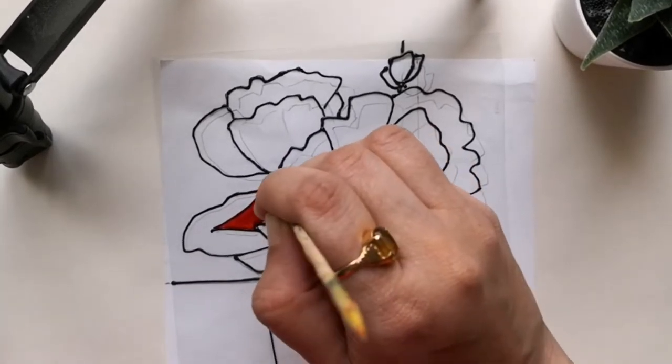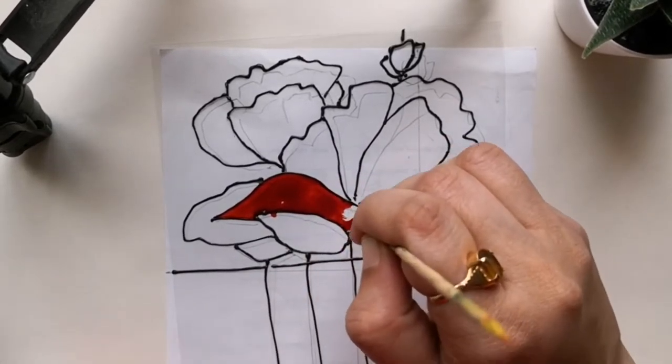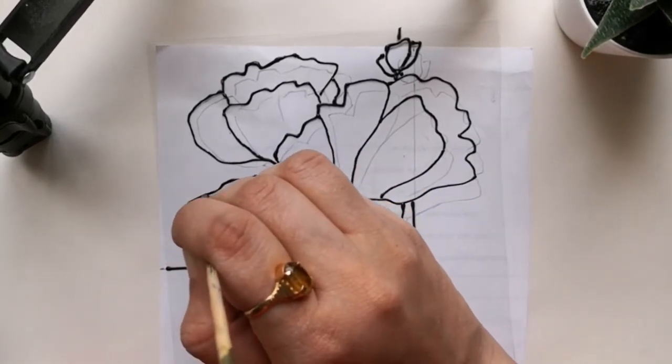To begin with, I'm using crimson shade from Pebeo Vitrail to paint this poppy, and I'll paint the other two poppies using white and gray.